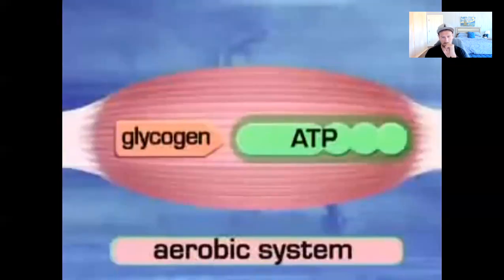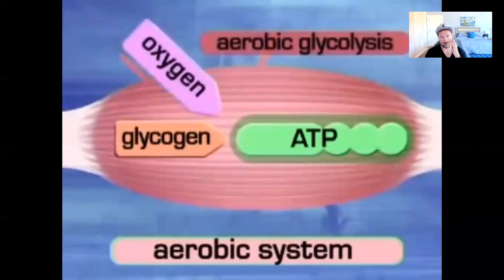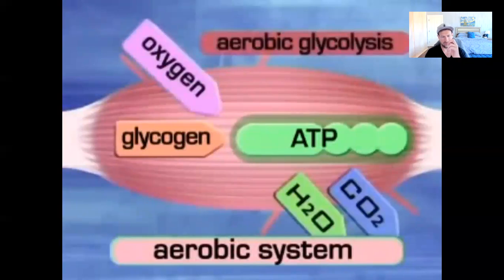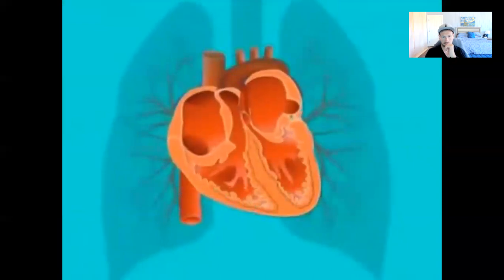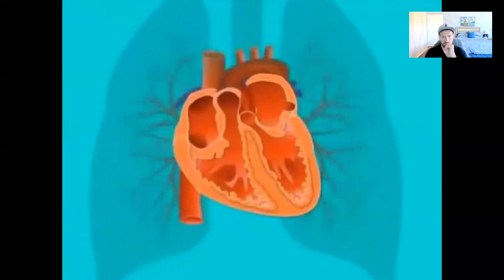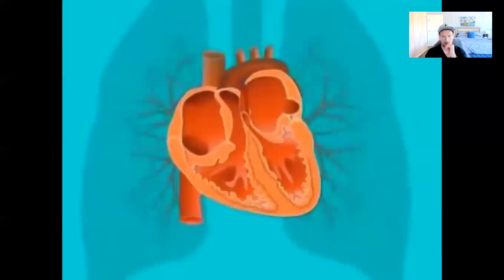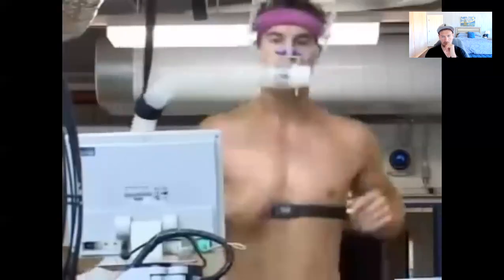This process uses the large stores of glycogen in the body, which is synthesized into ATP. Water and carbon dioxide are byproducts, which the muscle cells expel via the blood. This expulsion of the waste products prevents muscles from becoming fatigued in a short period of time. With the heart and lungs working harder to move greater volumes of oxygenated blood around the body, aerobic energy allows the muscles to keep on working and working.